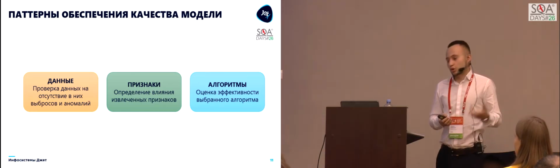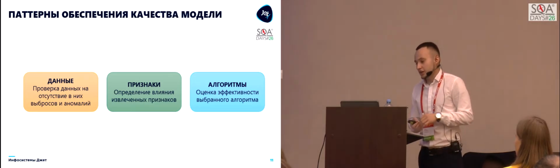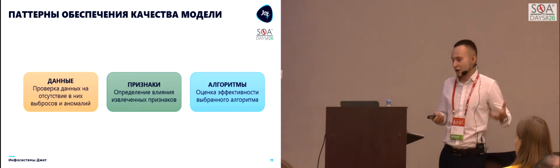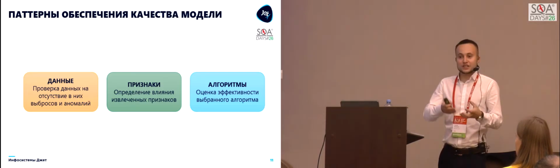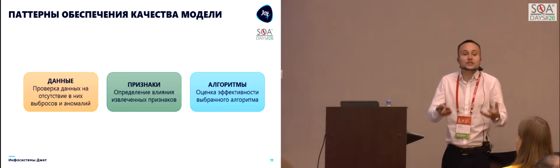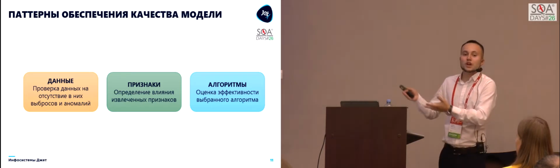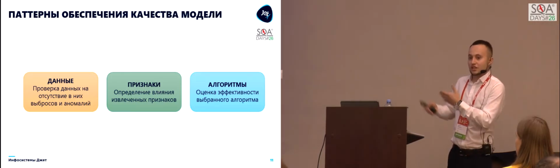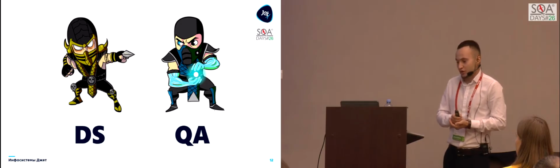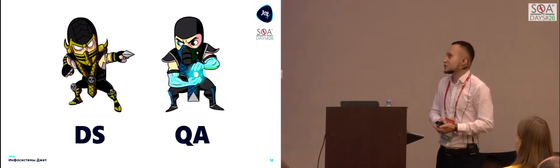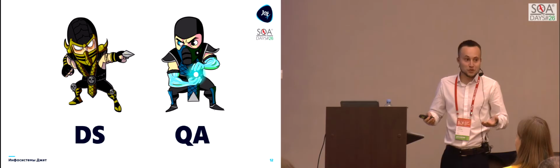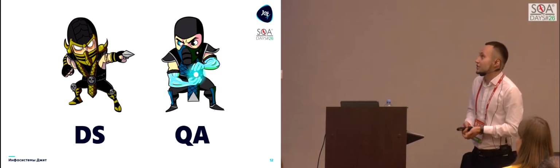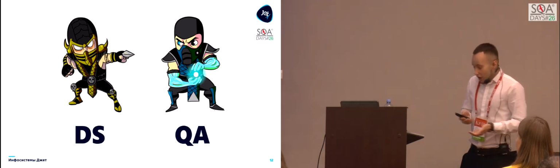It means that you need to ensure quality in 3 areas: data, indicators, and algorithms. Quality assurance of data means there must be no anomalies or biases. For indicators, it means we take the most correlating indicators from the data set, typical for the model. And algorithms are what we decide is the most optimal mathematical algorithm fit for our task, which is measured by metrics. Eventually we arrive at this, where the data scientist, shown here as a Scorpio, in fact does all the work of the tester by developing the model, validating the model, praising himself, and end of story.